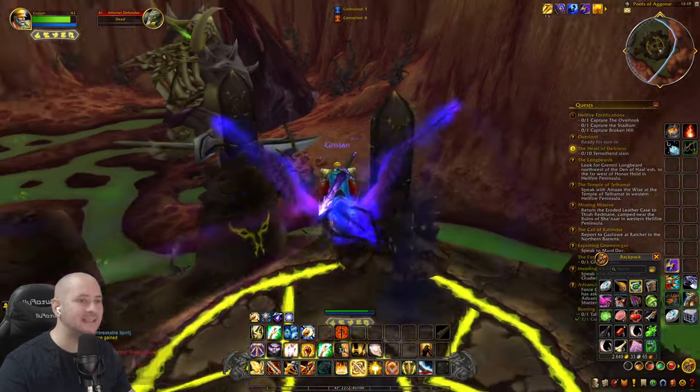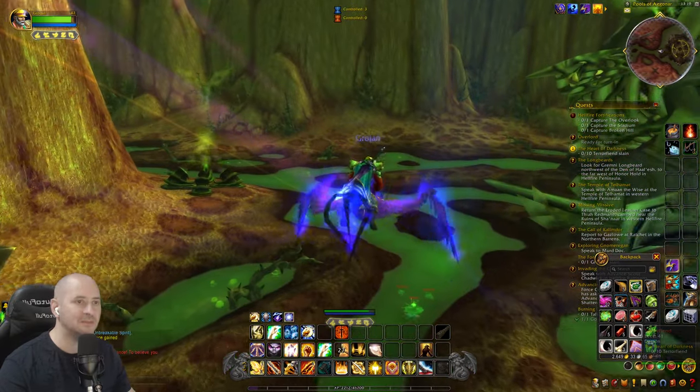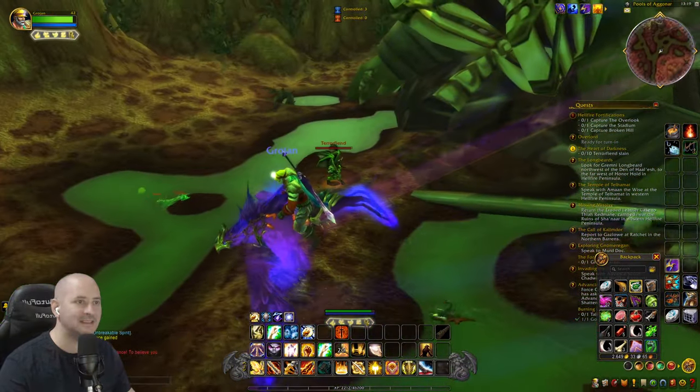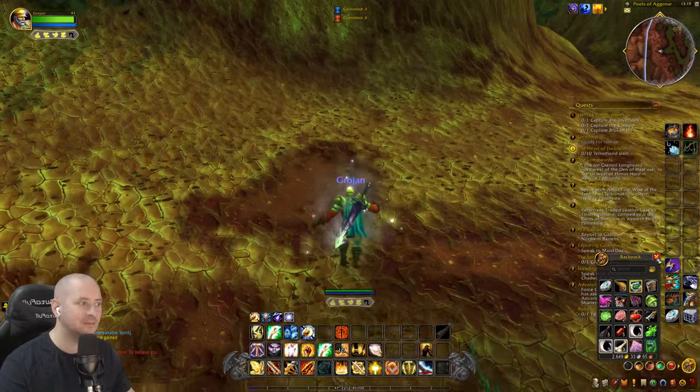Right, we need 10 terrafiends as well. That's these guys. Alright, so this shouldn't be too bad. I just want to dodge stuff like them blister and rots. Right, where are the best places to find these terrafiends? There's one there. Right, land over here.